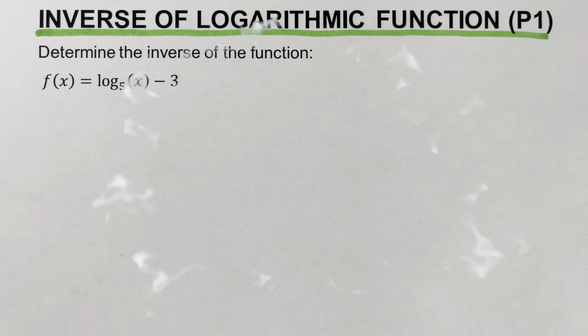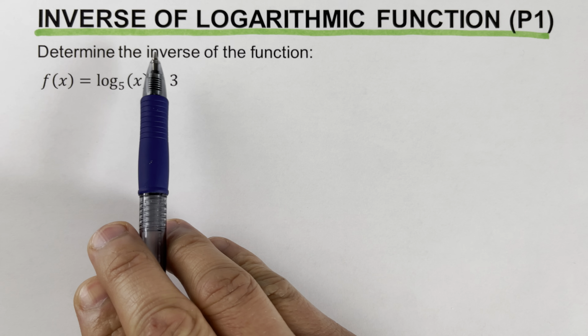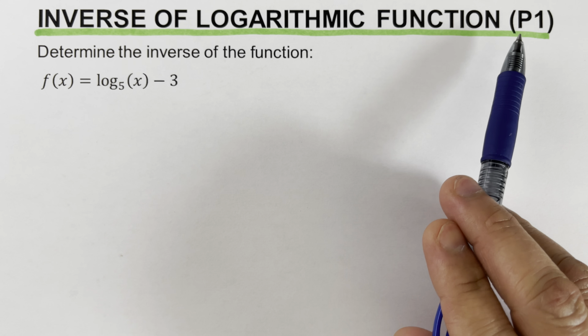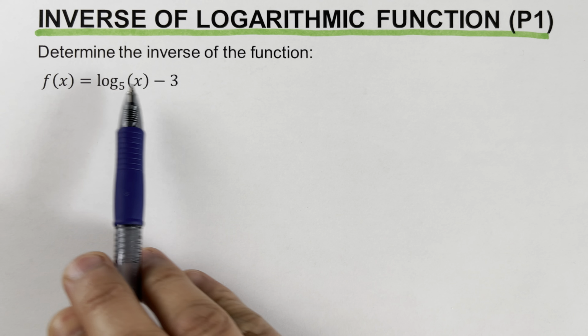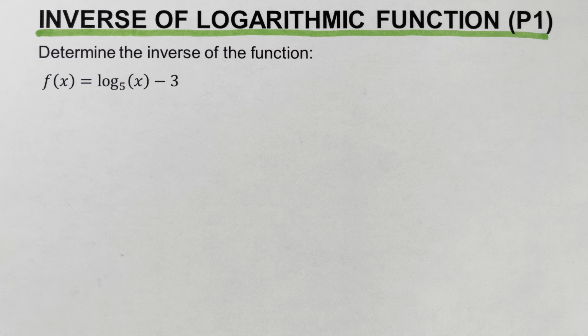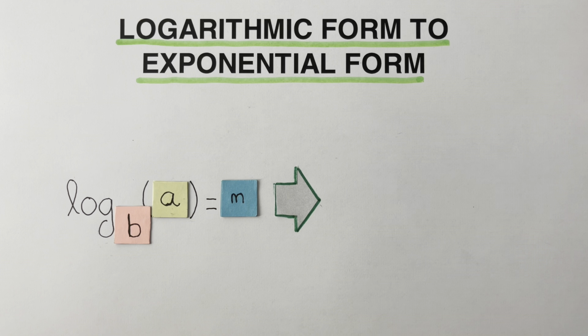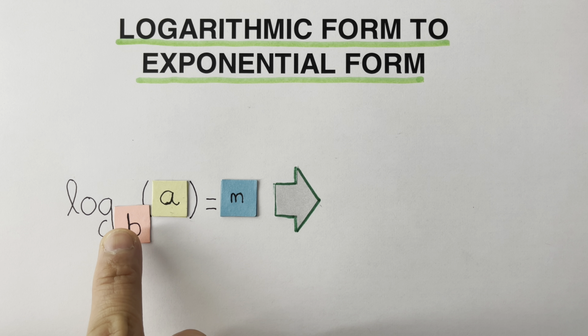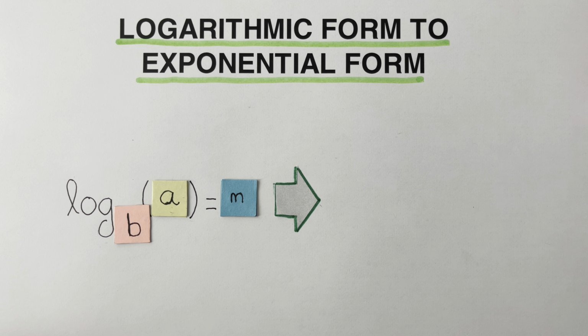Hello everyone. In this video, we're going to determine the inverse of a logarithmic function, and this is the first part. Before we go into this example, let's review how to change logarithmic form to its equivalent exponential form. Logarithmic form can be converted to its equivalent exponential form following this general rule: the base of the logarithmic equation is the same base in the exponential form.